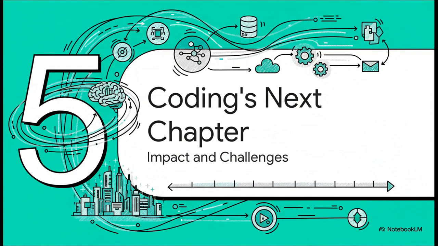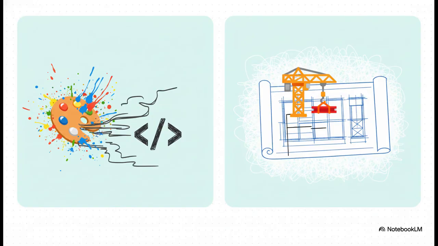Okay, so let's zoom out a bit. Where does a tool like Conductor fit in the bigger picture? What does this all mean for the future of how we build software? It's really interesting to compare Conductor to something like Cursor. They represent two totally different ways of working. Cursor is this AI-native IDE, and it's amazing for that rapid, in-the-moment vibe coding. You're just riffing and getting quick suggestions. Conductor is a whole different beast. It's a terminal-first tool built for those big, rigorous, multi-stage engineering tasks, the kind of work that needs formal planning and a memory that lasts longer than a single session.